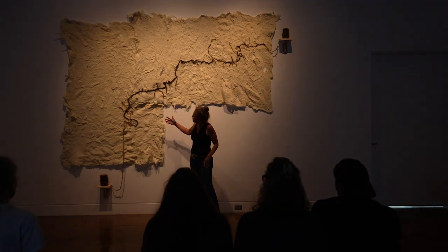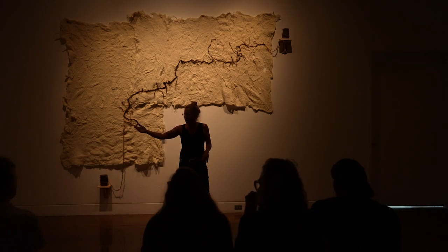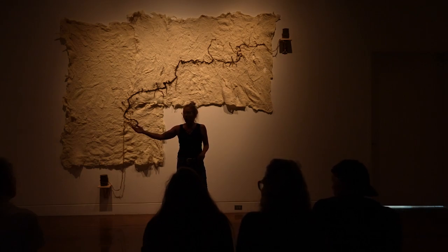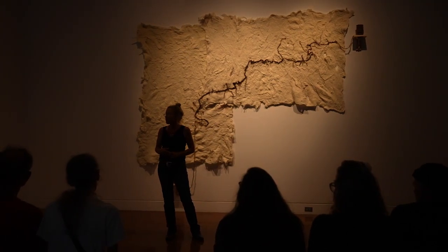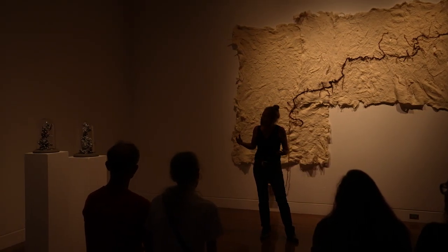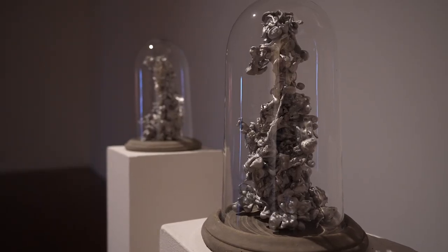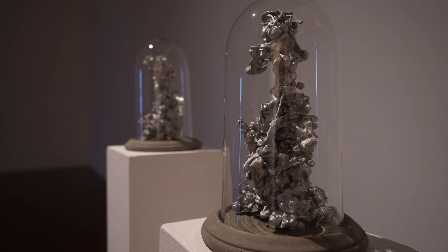Ideas of mountains and valleys, and also this flesh — this thought is continued in these cast aluminum pieces that were created by pouring molten aluminum into water to shock and cool the form, so that the process informed the resulting masses that were created. They are included in this show because they have a relationship with the inner workings of the body — thinking about cellular structures, blood cells, and different kinds of connections. They are also very figurative in their elongated vertical rise, and there are lots of opportunities to investigate the organization of the structures and find associations with them.